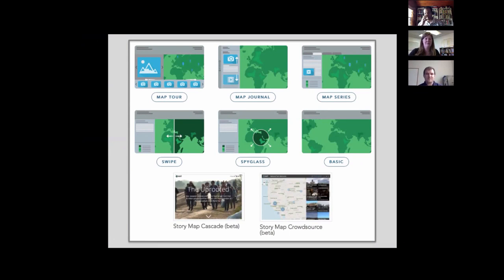All the photos and video are hosted on different servers. My photos are all on Flickr, the videos come in as a link from YouTube, so you can change those things out, and then you're just putting it into this framework. As Brooke's saying, these are all examples of story maps. They're just different story map templates within that system.